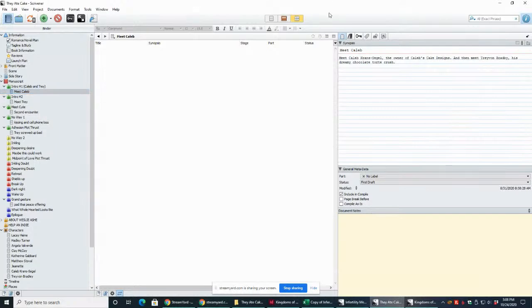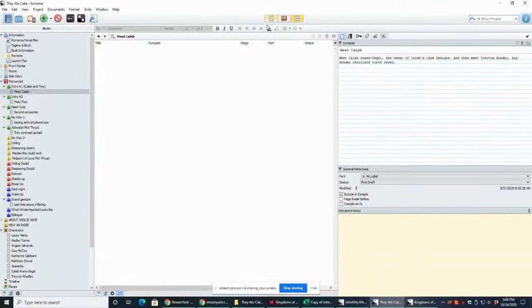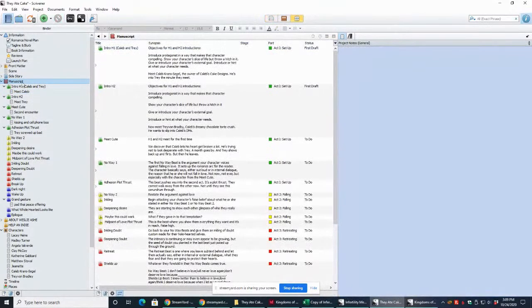And they can't get to it because no matter what you click here, the only thing you seem to be able to find is the document itself. So if you want to actually outline in Scrivener, what you need to do is select one of the folders, or ideally the manuscript as a whole. So let's go back over to our binder here, and instead of clicking Meet Caleb, let's click Manuscript.